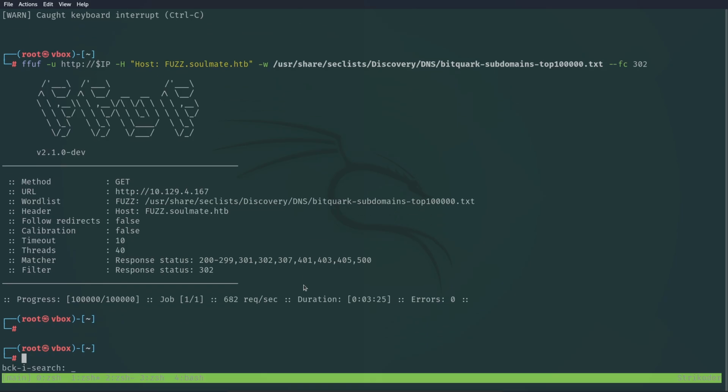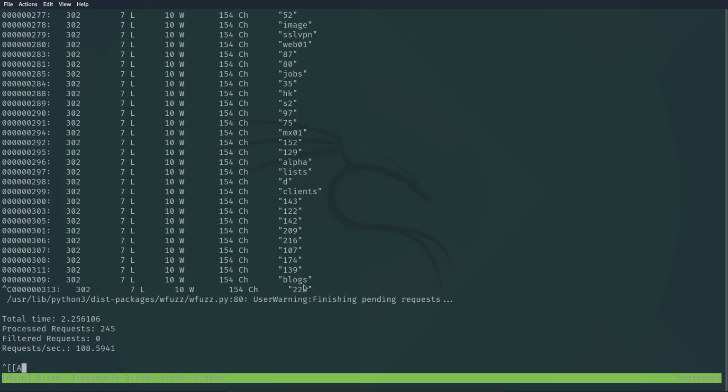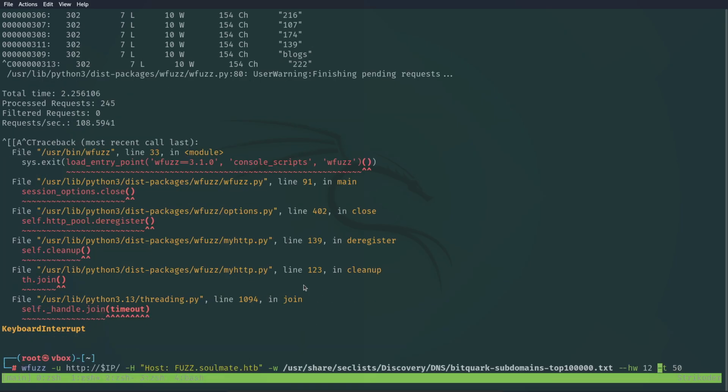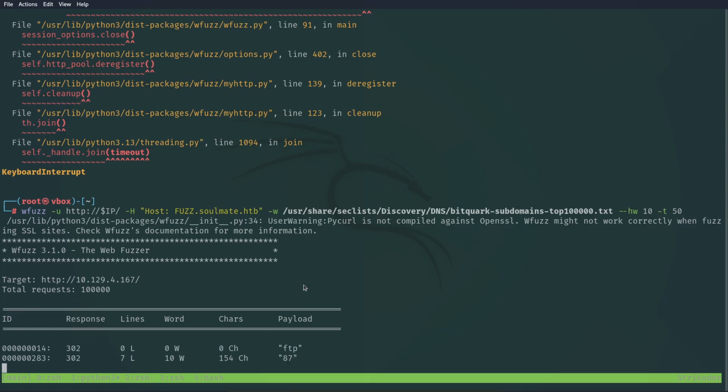Actually, let me try DNS using wfuzz. So it's gonna be Soulmate, and it's printing the 10. I'm gonna hide width of 10, and we found FTP.